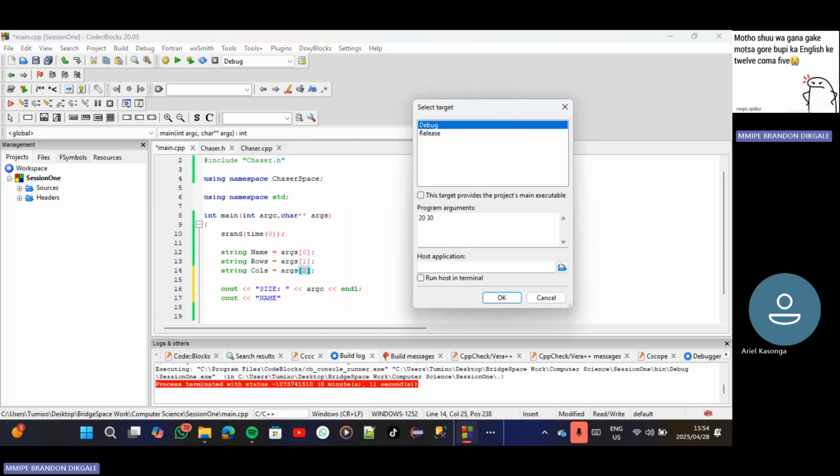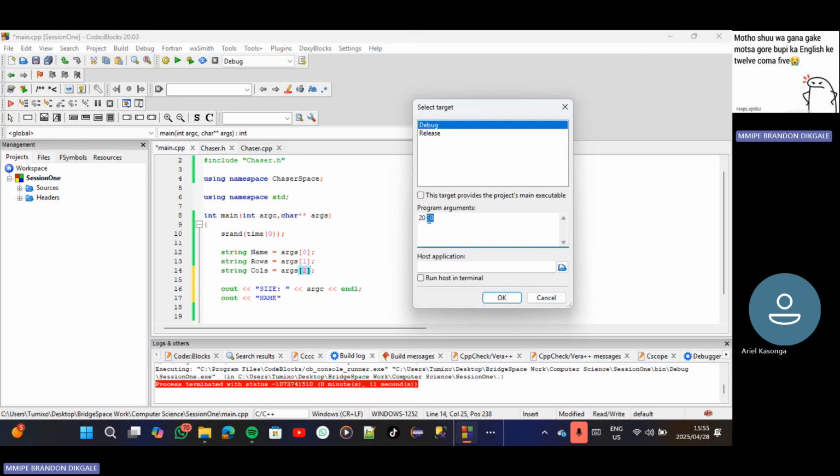The value we have here is 20, right? So to access this value, we're going to say args at index 1, since it is placed first. Then to access this second value, we say args at index 2. So when we say args at index 1, it gets this value, and when we say args at index 2, it gets this second value.